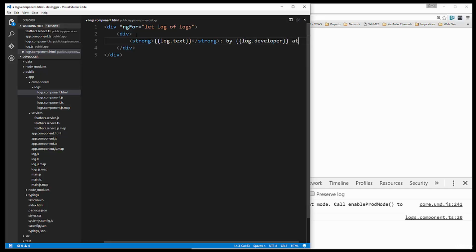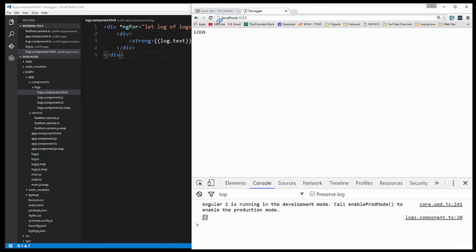And then we'll say at, and then we want the date, log.date. Alright, and then let's see. We want to have a delete button after that, but I'm not going to put that on just yet. Alright, so let's save that.